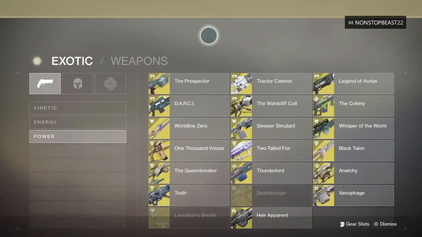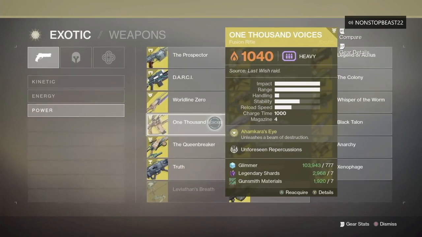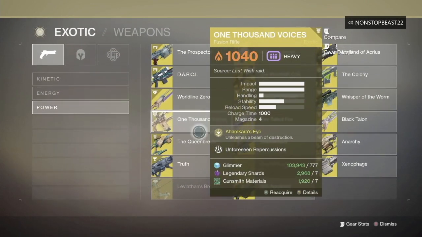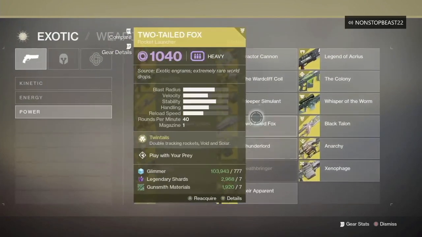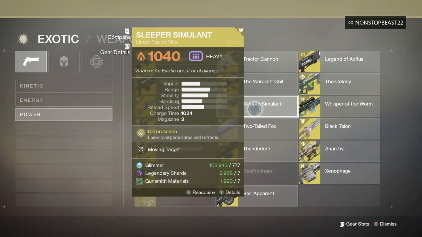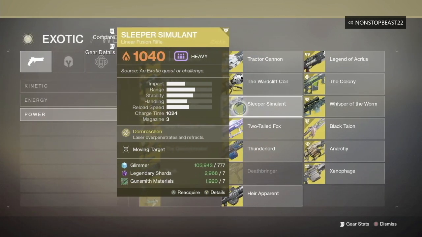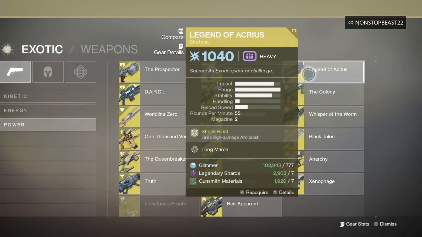Moving on to power weapons, get 1K. 1K is insane, comes from Last Wish. Sleeper Simulant comes from Mars, and so does the catalyst. Or no, the catalyst, sorry, comes from Prestige Spire of Stars, which is going away, so I recommend getting this and completing the catalyst. Acrius comes from Leviathan, and its catalyst comes from Prestige.